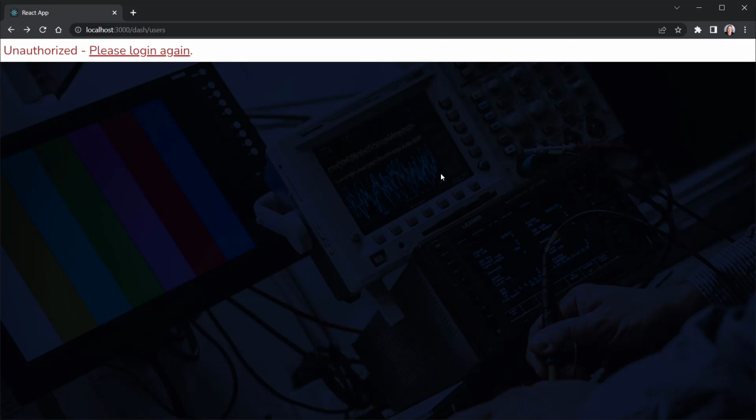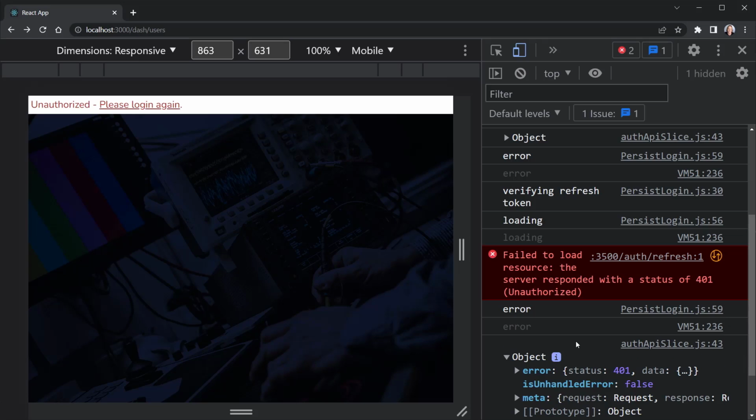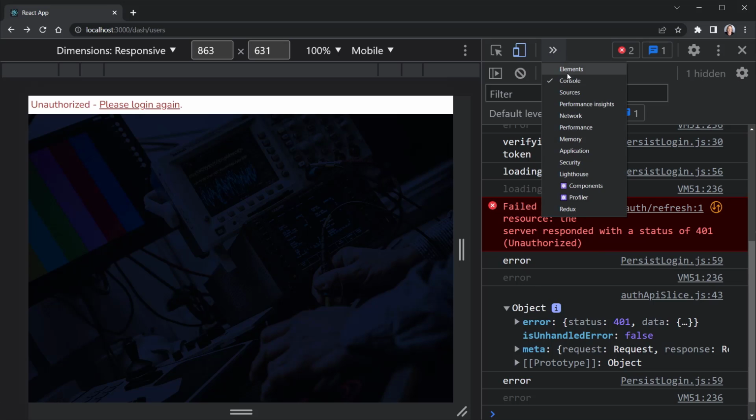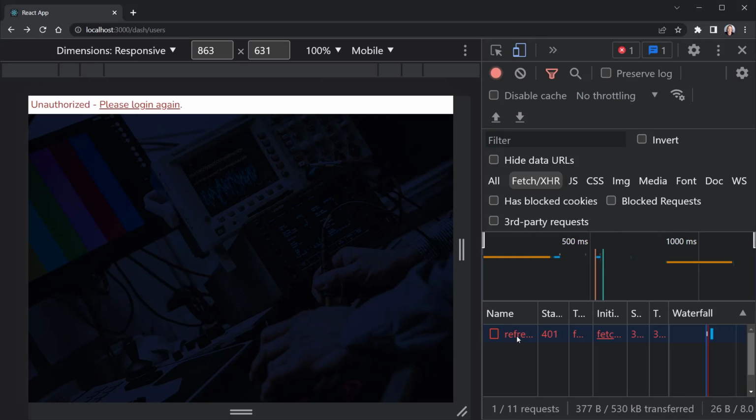So I'll go back to that. Let's open up DevTools and let's see what we got. Yes, we got the persist login error right here, and there's an error object from the auth API slice. That's all good. Let's check the network request as well. So here we're at the network, and let's try to reload this page. And we hit the refresh, and that's what gives us the error. So that's okay too. And really, this is better than taking someone straight to the login page if they're trying to access something they don't have access to. So now they have to do a little more work, and that's just fine with me.